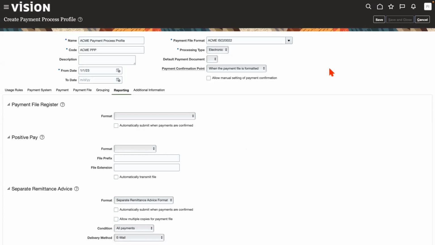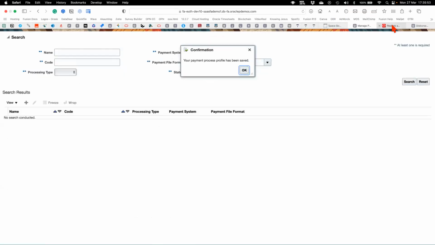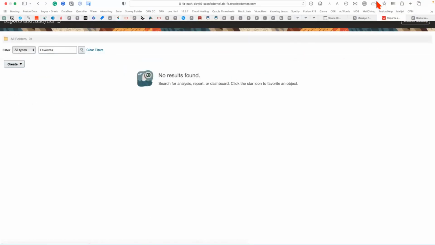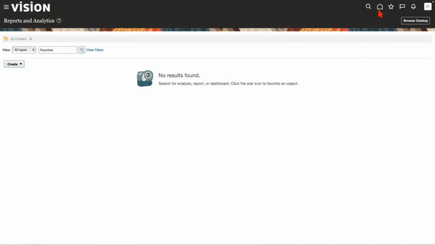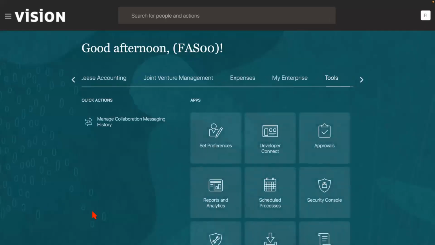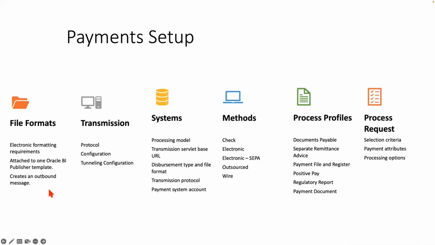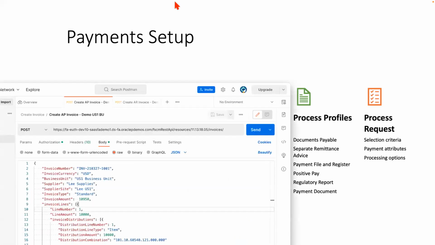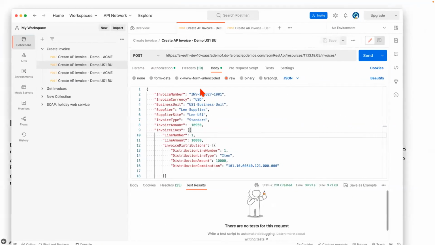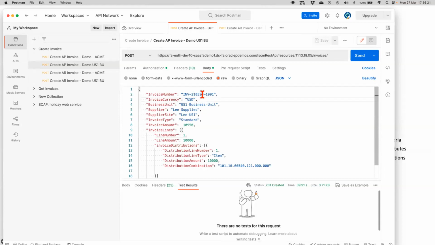So what I'm going to do now, I'm going to create some invoices which are going to be ready for payment. So let me use Postman to create an invoice. I think it's probably going to be a lot quicker than creating one manually. So let me open up Postman, AP invoice.